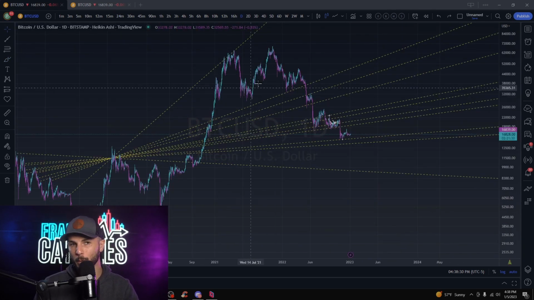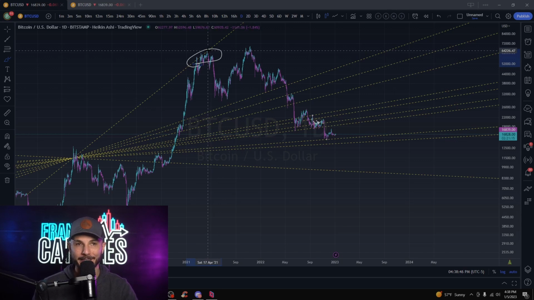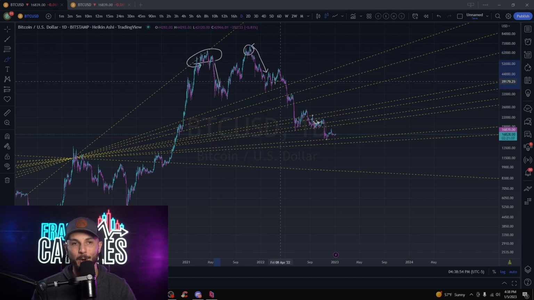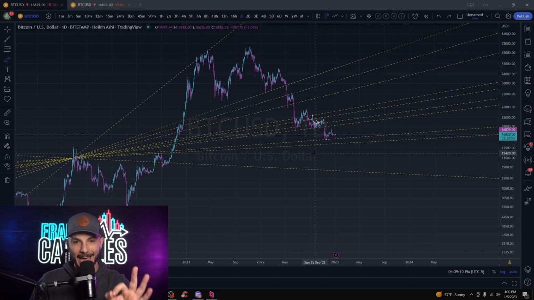And if we zoom out to a higher time frame here, you can see we actually got our first top of this bull market perfectly topped out right against this spider line at about 65K. You can see as we came down from our second top here and got our first big dump other than this one, you can see we got beautiful support on top of another spider line here, held it before losing it and getting stuck between these two spider lines here. So very reliable levels of support and resistance. And again, you can look at these on any level as long as there's a spider line in that area.